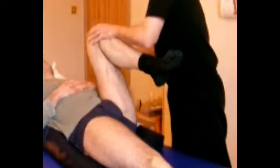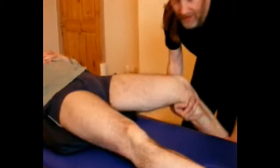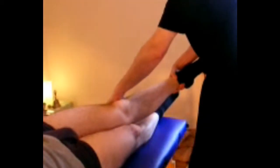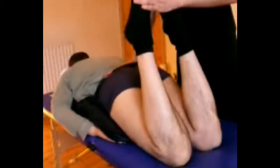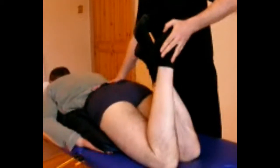Pop onto your back please. Quad stretches and mobilisations. Obviously we need the prone position — to here. For the ITB, taking the leg across the body. These can all be done as contract-relax stretches. And the obvious ones for quads, either one-sided or both-sided, are these ones from the general sequence.